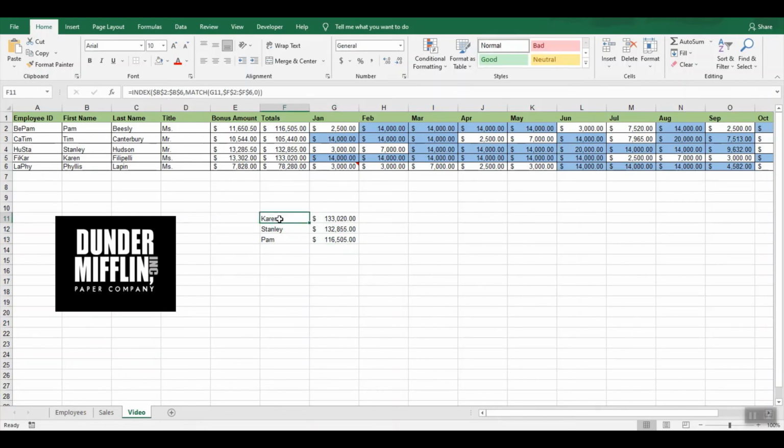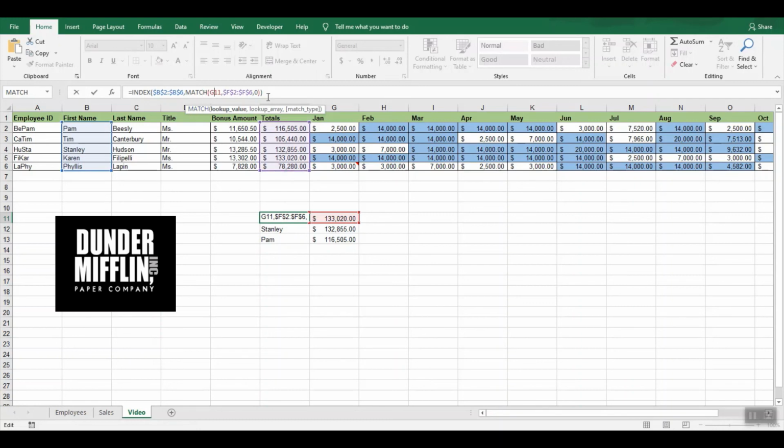In order to get the name, he had to do two things. He had to write first a match formula. So here's the match. Started with match. It wanted to know the lookup value. It told me right here. We're looking at this value. It wanted to know where it was going to look up the information, and it's looking up here. And we said we want an exact match.